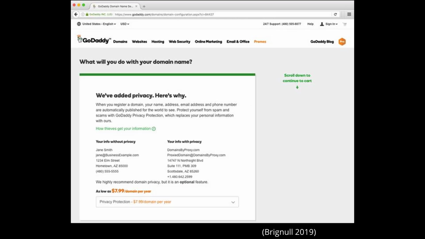On the next page, it then asks if you want to add privacy protection, which it prices at $7.99. Now, be aware that many other domain registrars will add it for free, so make sure you do shop around for that. Now, it doesn't clearly explain that this is for each domain, not a total of $7.99 for all 4 domains. So it actually costs $31.96.